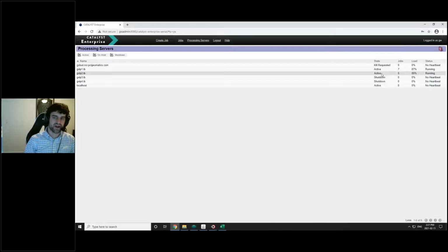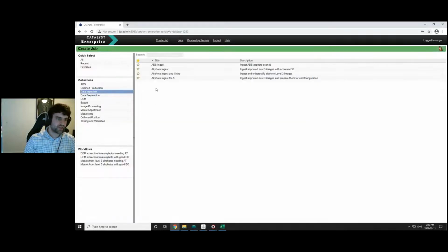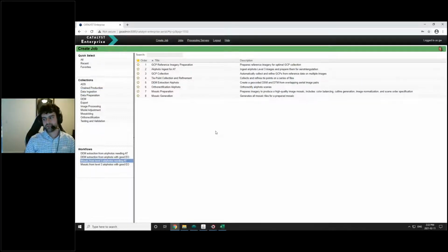There's no stop to the initial workflow. The data that's already being processed continues to process. We've just added more capacity. And then, of course, once you're done meeting this increased period of demand and your subscription period comes to an end, then that server would become unlicensed again, and you would be back to your regular processing throughput. So that's a quick example of how the scalability works in the enterprise system. And so now I want to talk about the workflow a little bit. The specific workflow that I will be working through with this imagery is to improve the AT.